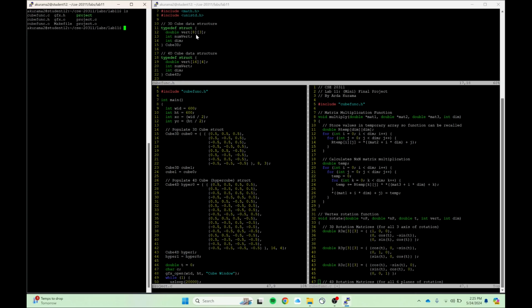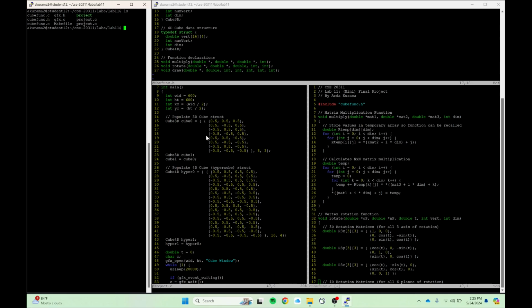So I started this by making two data structures, one for the 3D cube, one for the 4D cube, and I used a struct, which is basically like a folder of different values. I can store my vertex points as a 2D array, so all 8 of my vertices and all 3 of the XYZ coordinate positions, and then I can store the number of vertices and the dimension, and do it for both.